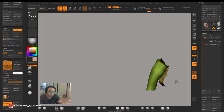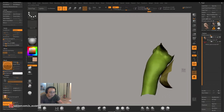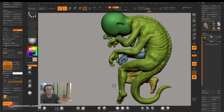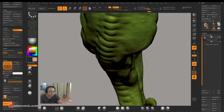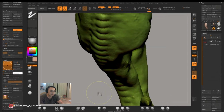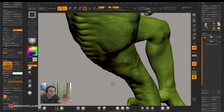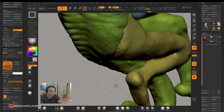And you can always isolate it. I'm just using the Move Topology brush as well. Yep, so that looks good. And let's see, the tail as well. Just get this out of the way. So a little bit of cleanup.